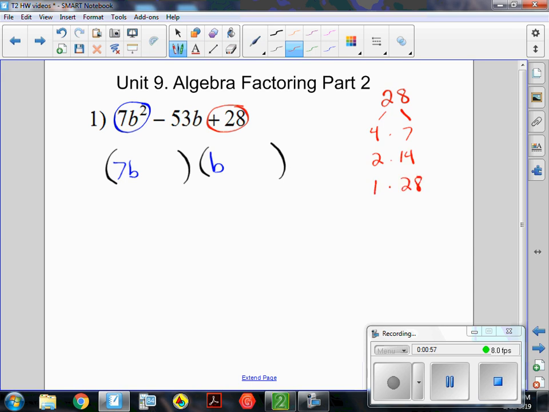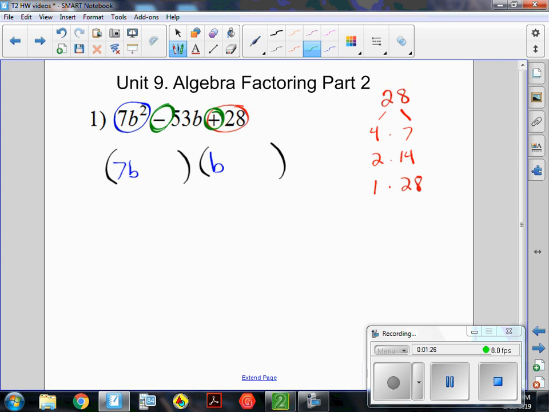You can go through the factors you know in your head, or you can use your calculator to help you come up with those. You can look at the signs to help you know if it's going to be positive or negative at an easy level, because we have one negative sign at least. We know something in the parentheses is going to be negative. Maybe it's 1 or maybe it's both. You can look at the last sign to tell what it's going to be, and you should be doing that.